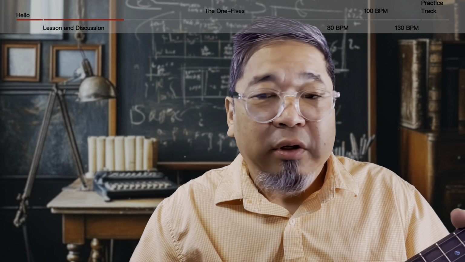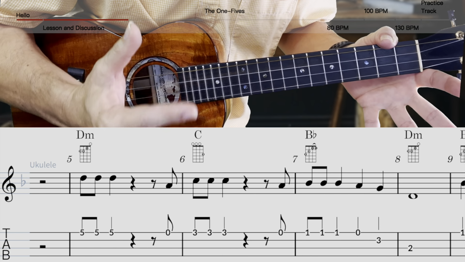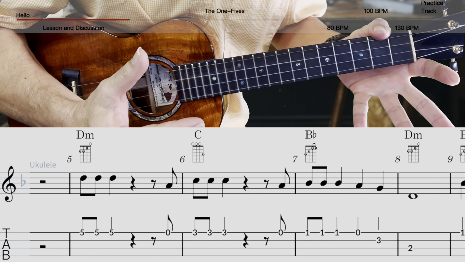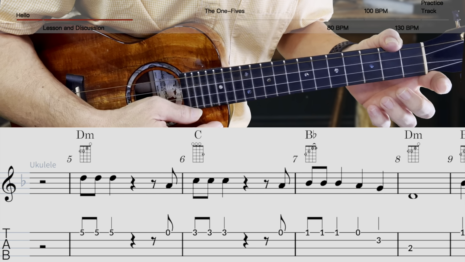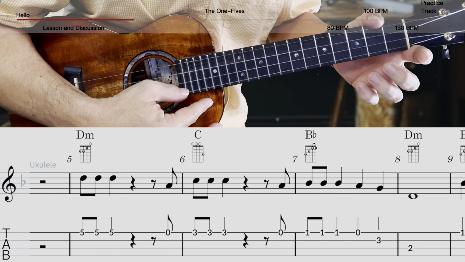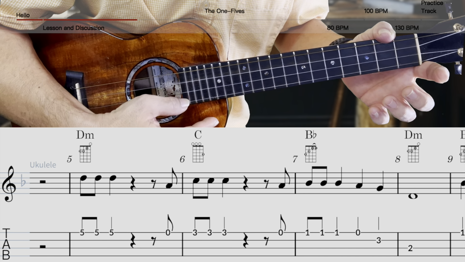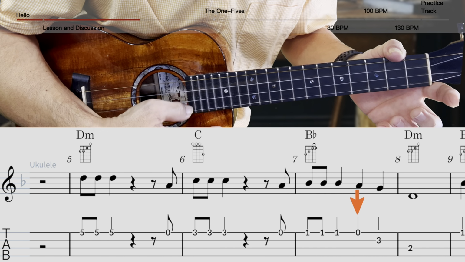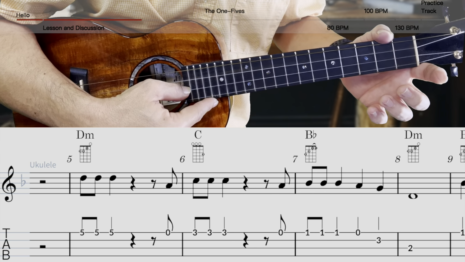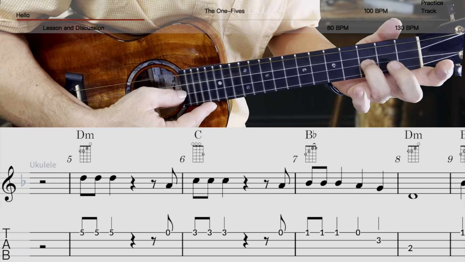Now be careful, because this is where the tricky part of the song is. It doesn't look tricky because it's only 3 notes. But here's what happens. We switch strings. That first 0 that you see at the end of measure 7, right before measure 8, is on the bottom string. That's the A string, also known as the lead string. The next string is your E string, and on that one it's telling you to put a 3 down. So I'm going to put a 3 right there.